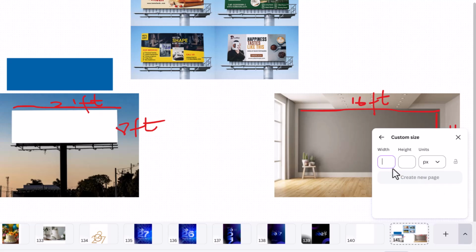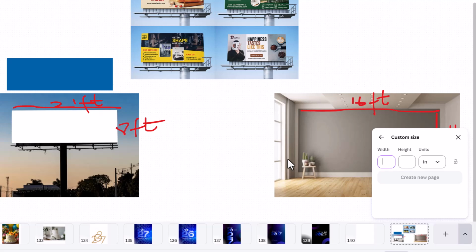Now on the width, I'm going to type 8. First, let me switch my units to inch. Okay, now that it is in inch, I'm going to type exactly what we have here. Please note that the reason why we are using inch is simply because there is no feet. Feet is kind of a very large size. In fact, your computer, even if you're using another software, will not be able to carry such gigantic size. So you use the one that is closest. Inch is the closest to feet.